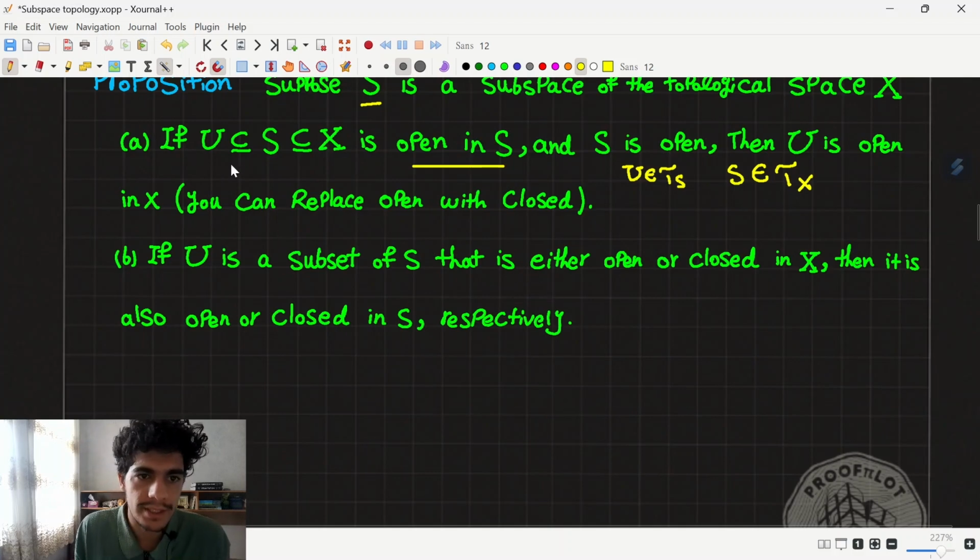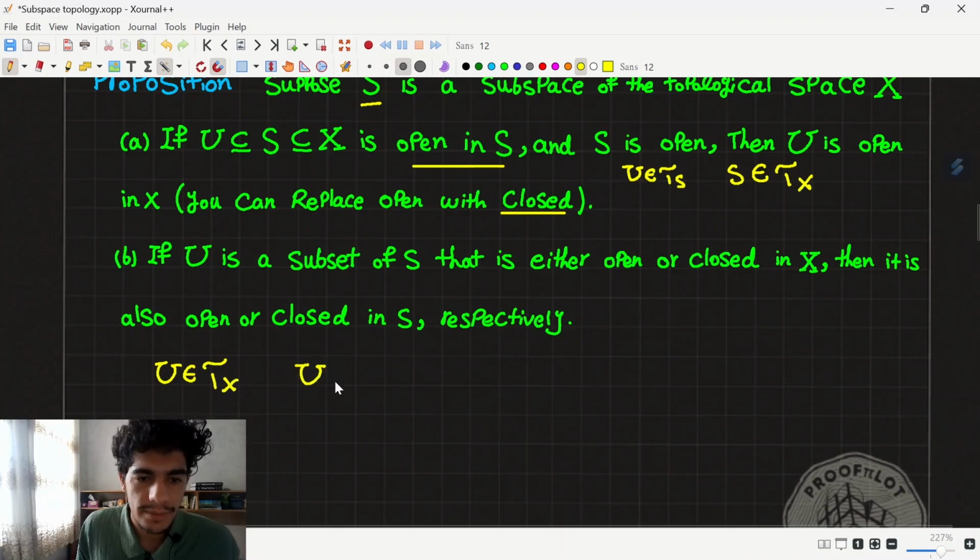So if U is an open subset of S and S is an open subset of X, we can say that U is an open subset of X. And the proof of that is actually very simple, and this also applies to closed sets. So I want to prove that U belongs to Tx.